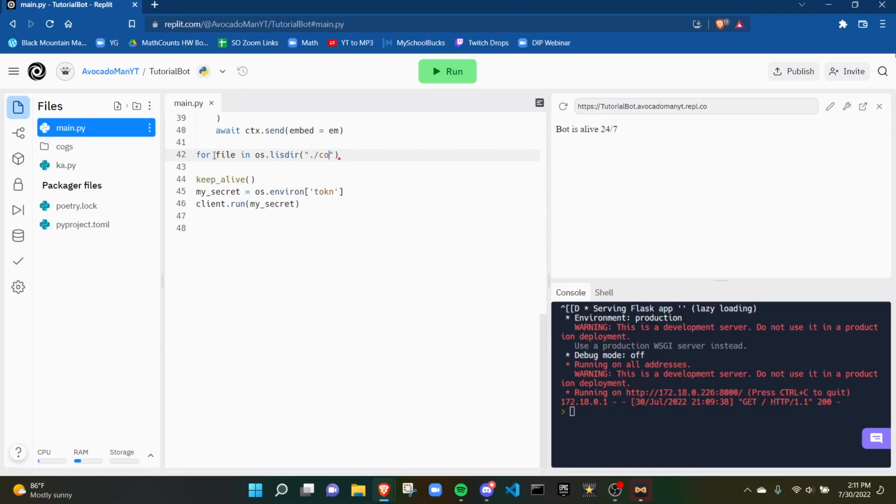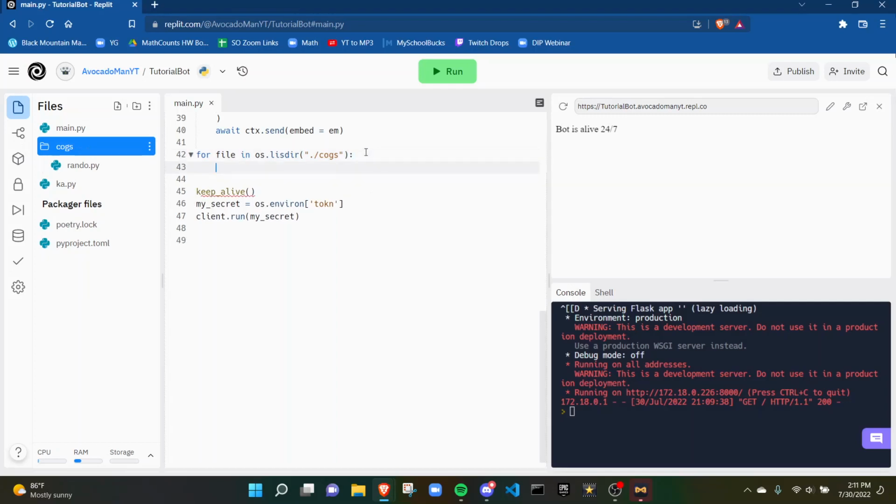So that's saying for the files in cogs, and then you add a colon. Inside the for, you want to do if file.endswith('.py'). This just makes sure that we're only picking up the py files, not any of the other files, so it only picks up the Python files that are actually the cogs.